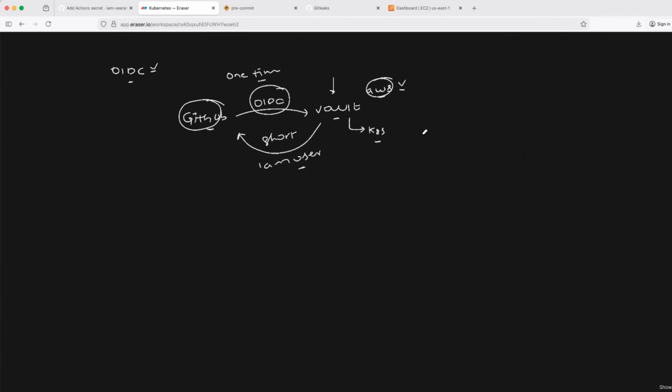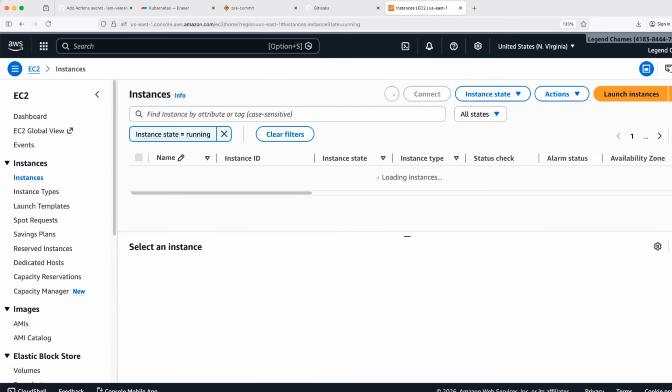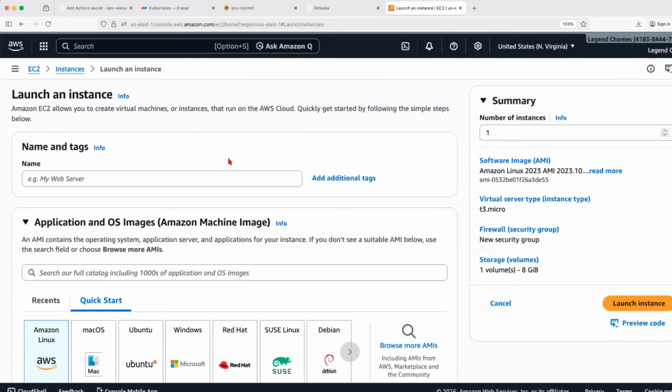Perfect. Now that we understood the underlying concept, let's go ahead and create this setup. First thing, I'll go to my AWS account and create an EC2 instance here. All the commands that I'm going to execute, including EC2 instance creation and setup, are within the document that I prepared.